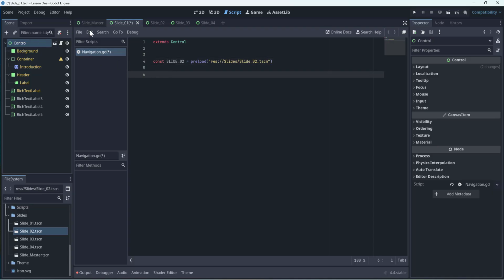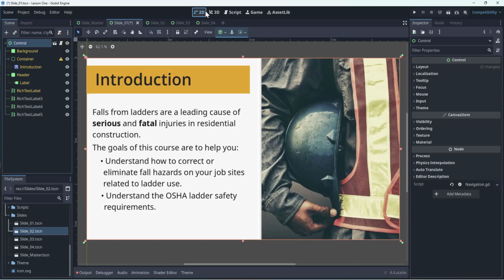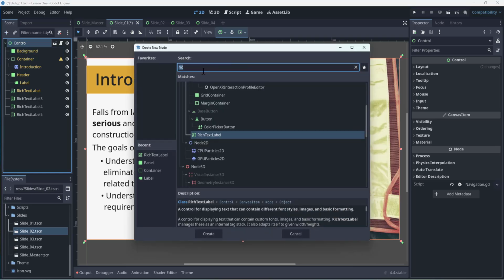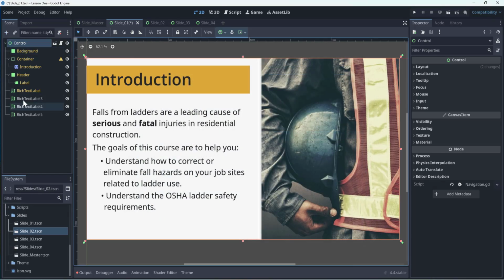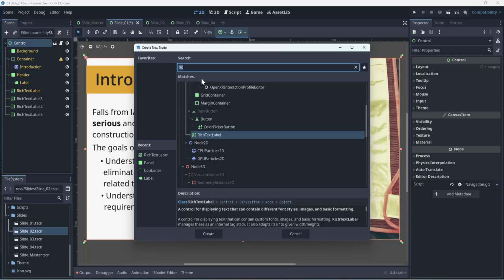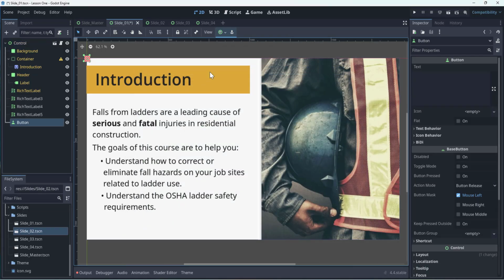Now what we need to do is go back to 2D real quick, click on control, click control A or a button up here to add a button, and there we go. We have a button here. Simple. We're going to move it down to the corner, because that's where all buttons belong, in the corner.